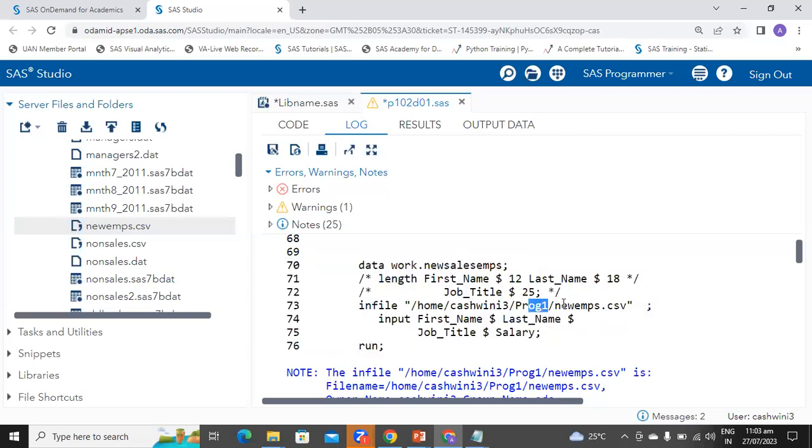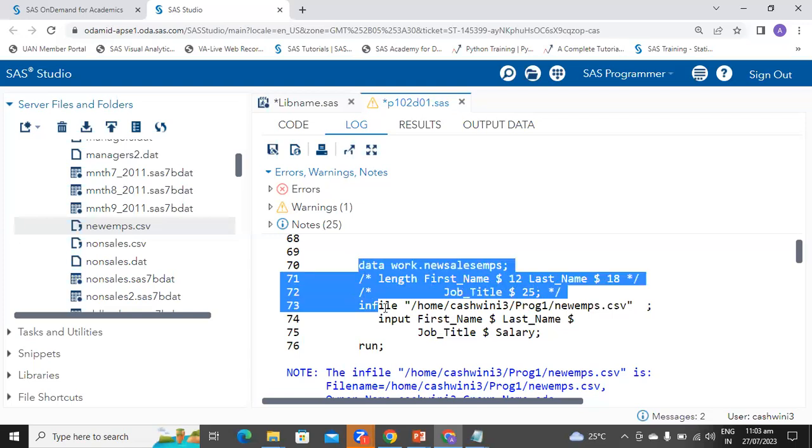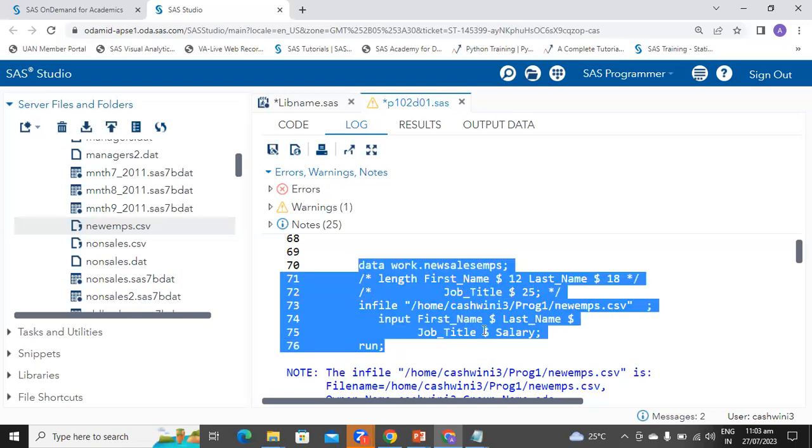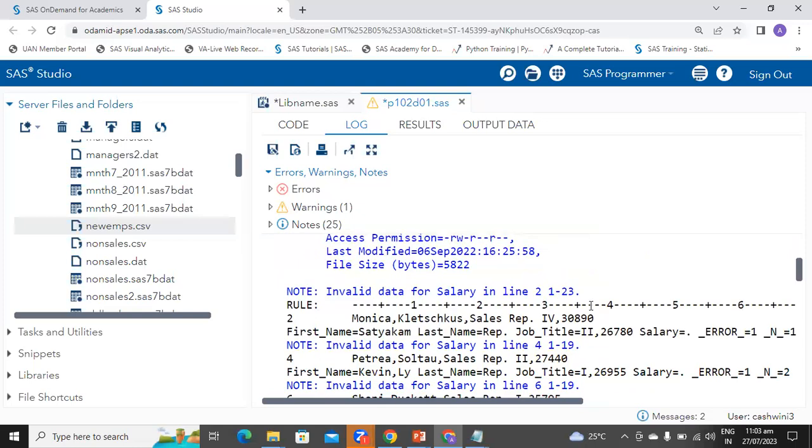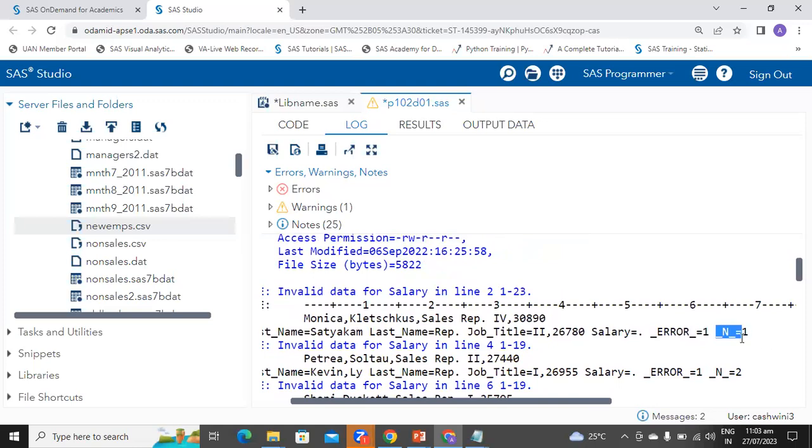Okay, so when the first record is processed, it will be read as the first time. So that is a counter, which is a default variable always created in the PDV, termed as _N_, and it's telling the value is 1. That is, it's the first iteration cycle. For the first row, we had an error, which is _ERROR_ equal to 1. It's again a temporary variable which is in the PDV every time a data set is created, whether from a SAS data set, a raw file or an Excel file.